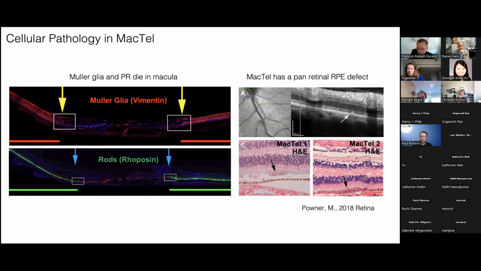Interestingly enough, what was observed in the 4 different postmortem eyes that have been examined so far is that there does seem to be a pan-retinal RPE defect. What is observed across the retina, extending outside of the macula, is a buildup of debris between the RPE and the photoreceptors. And also, I'm not showing an image here, but there also appears to be a lack of phagosomes inside of the MacTel patient RPE cells. What's somewhat nice about this pan-retinal defect is this is something we think we might be able to model in a mouse, which doesn't have a macula. So we're not expecting necessarily to see this distinct macular defect that the patients get, but maybe we can model some of these more pan-retinal defects.